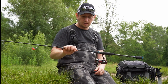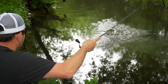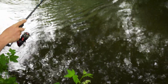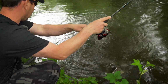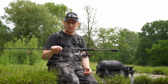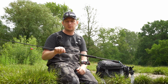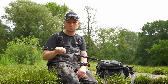And then rod wise, I'm using the Hornet Pro Finesse rod. Lovely little rod, soft enough tip not to bump anything, but loads of power in the blank to land a slightly bigger chub that we've been hooking. Match that with a little 1000 size reel, some £10 braid, and you're away you go. It's really simple fishing. So there's no pike in this river, and we've been spotting fish, so we know what we're fishing for. So in this case, I've just been fishing a £10 fluorocarbon trace on there, which is fine for the chub.